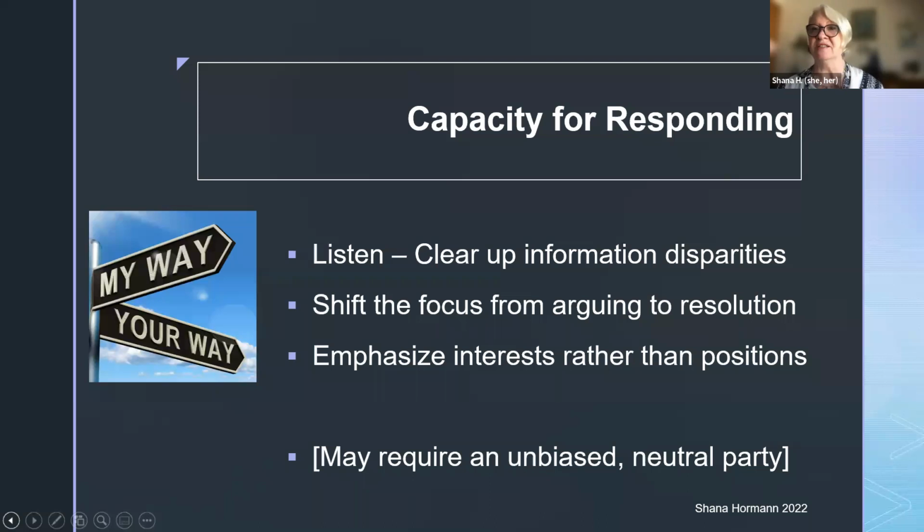When we talked about communication skills the last time we were together, those of you who attended that one, we talked about constantly pausing. Just pause. You don't have to respond as though everything is a building on fire. Just pause. And in pausing, I often will say, would you say that again, please? So that I'm sure I get it clearly. And then I'll say, this is what I'm understanding. And I'll either paraphrase it back or in some way let the speaker know what I heard. Part of what we want to do is shift the focus from arguing to focusing on resolution. And to do that, we have to emphasize interests and even better, common ground rather than positions.